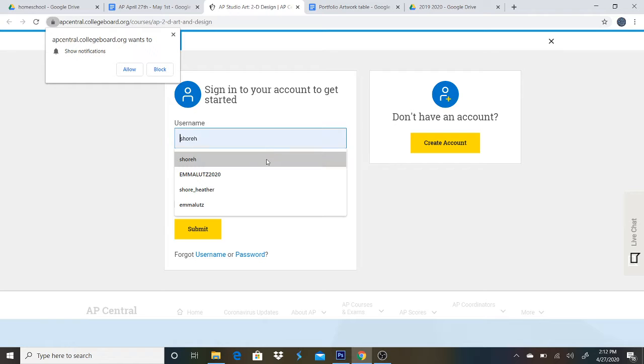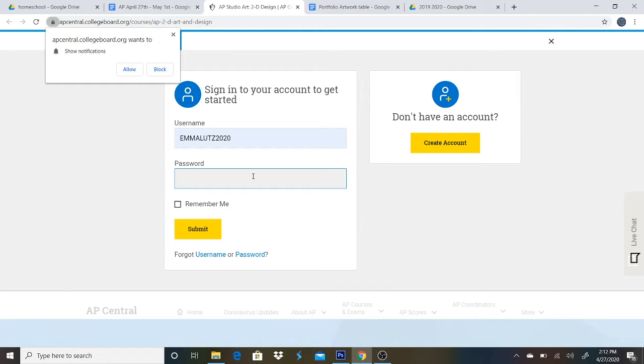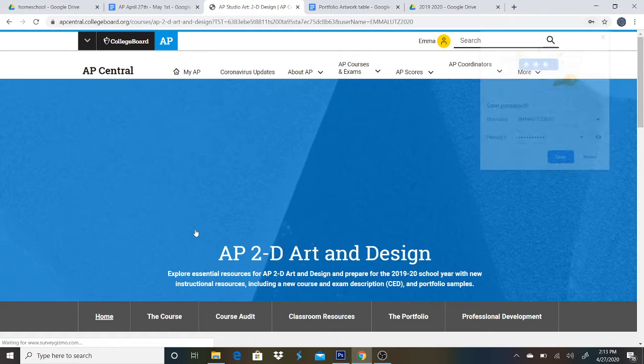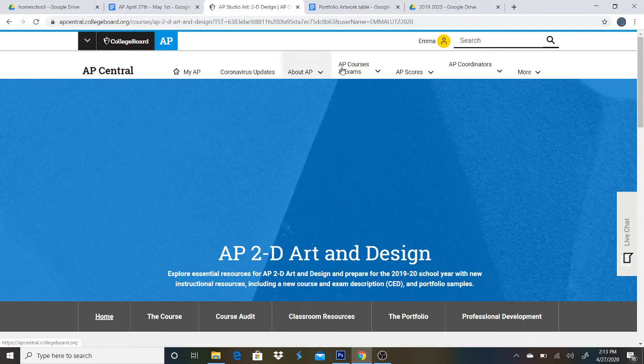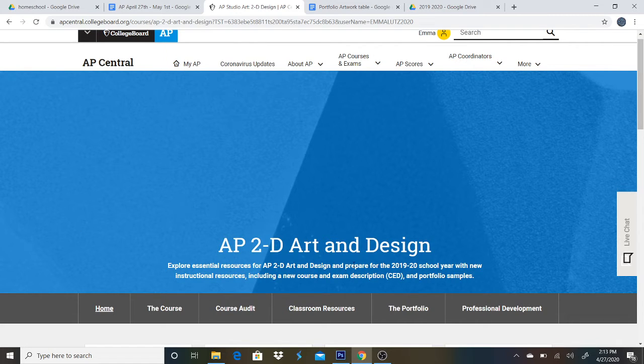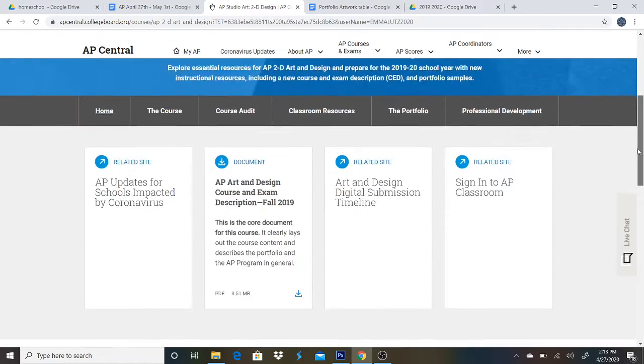So here's the weird thing that you absolutely need to know. You have 2 separate logins. I'm going to show you in just a second, so hold on. Okay, so you have your login and your password to log in to AP. Then when you get in here, when you log into the courses, so this is for everything in AP, you want to scroll down, I believe.